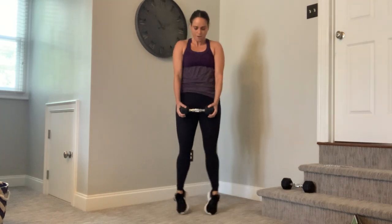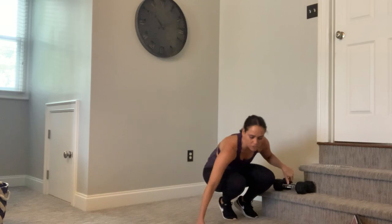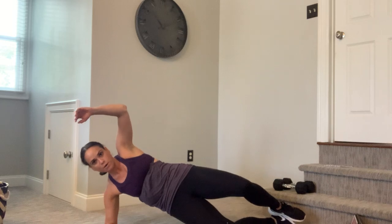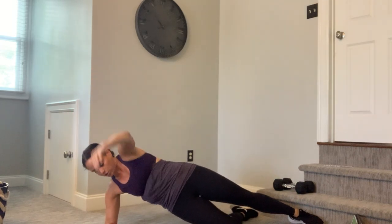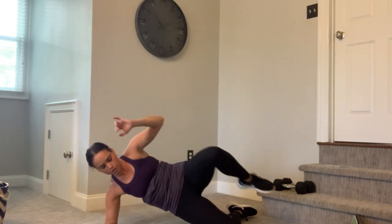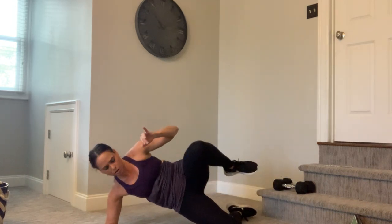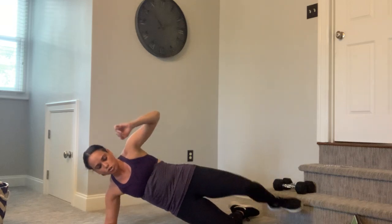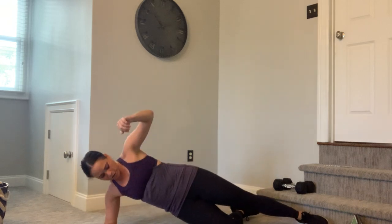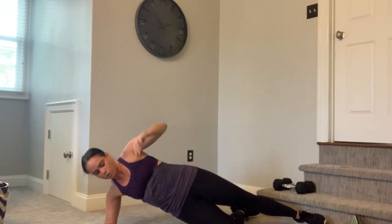In five, four, three, two, one. Good job. All right, so you're all the way up, or you let that bottom knee drop for modification. And let's go, you're gonna scoop up, elbow to knee. Scoop up, elbow to knee. So most of you know, I had a little bicep shoulder situation a couple years back, and all the pressure on my elbow, my bicep and shoulder sometimes bothers me, so this modification is great.